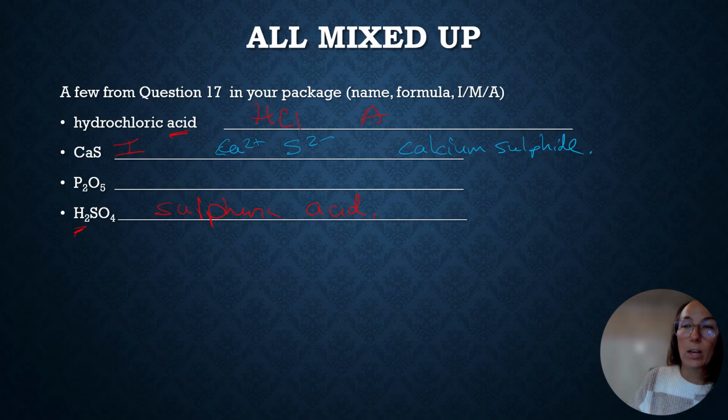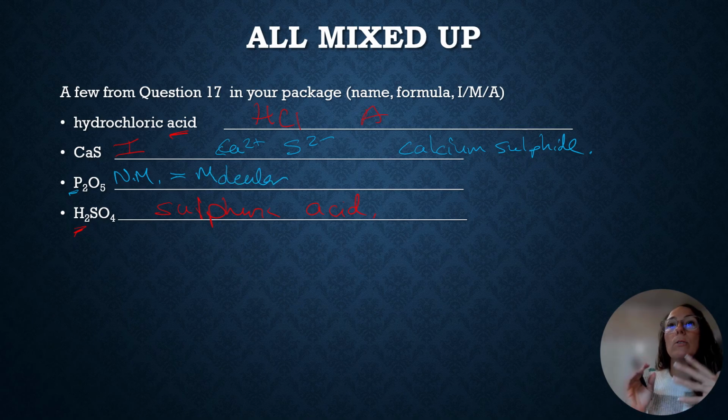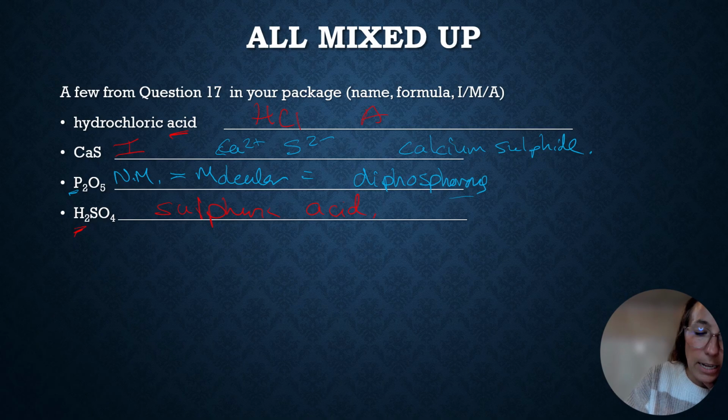Okay, now when I look at the next one, P and O, it's not an acid because it doesn't start with H, and so I look up the P and I notice that that P is not on the metal side. It's not over on the left-hand side, but rather it's on the right-hand side, making these non-metals. If they're non-metals, then that makes this molecular. If it's molecular, I'm going to use the dis and tris. So because it's molecular, this is going to be called diphosphorus. Do not change that ending. And then the pentoxide.